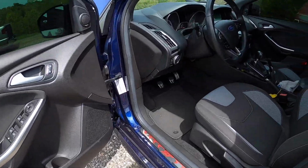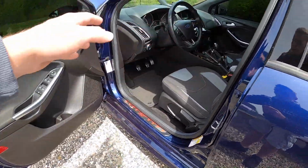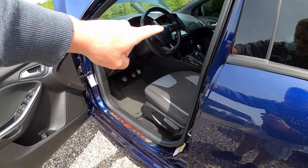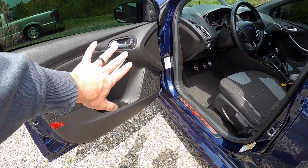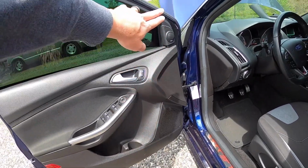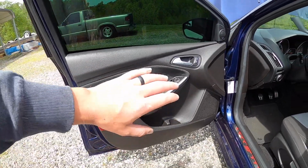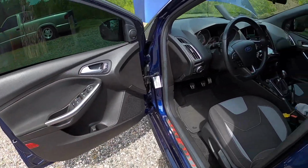All right, so I just got something I wanted to go over with you that I've learned from what I've done so far. Basically, what I've got going on is the Pioneer ADPRS, and then the component set that I was talking about earlier in the video. The component set comes with your mid-range woofer, your tweeter, and then its own passive crossover box. And I've got all that wired up correctly the way it's supposed to be.